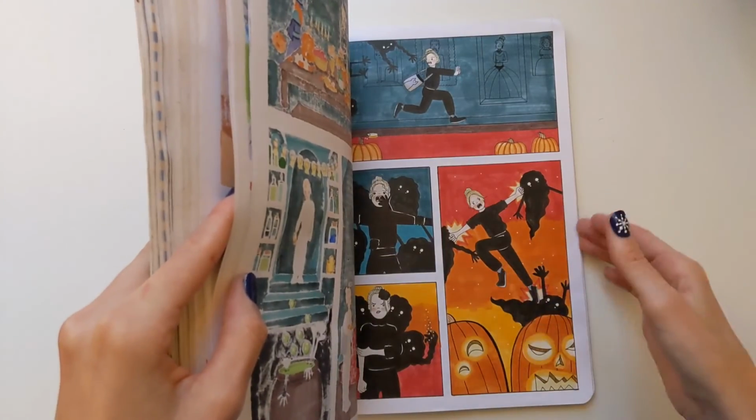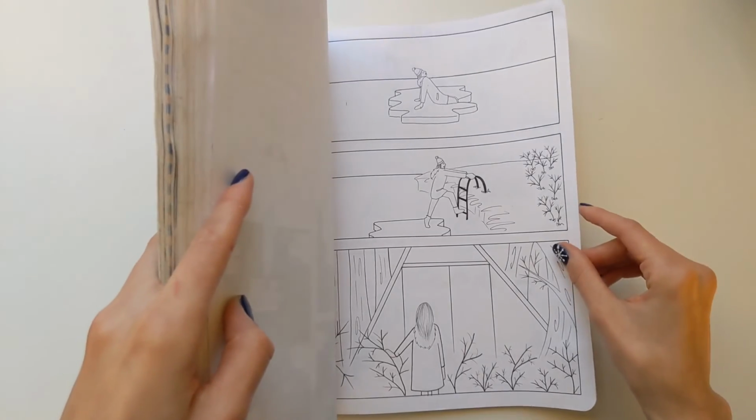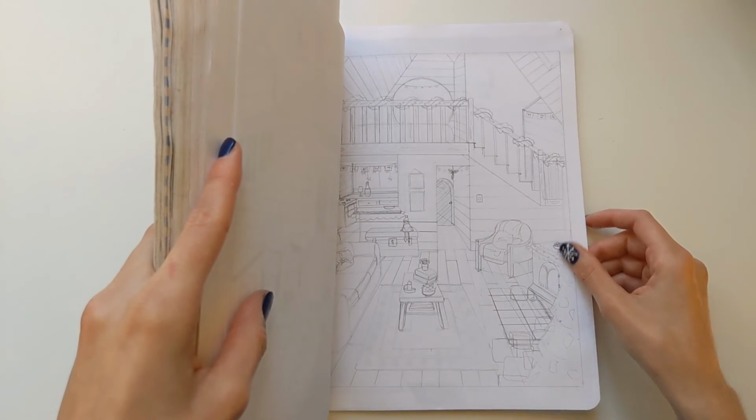Just really excited. I have a couple endings planned that are going to reflect my own life and mental health state. So I'm hoping for a positive outcome, but if it's not positive, then I won't end it positively. It's going to be honest. And yeah, let me know what you think. Let me know what you want to see.